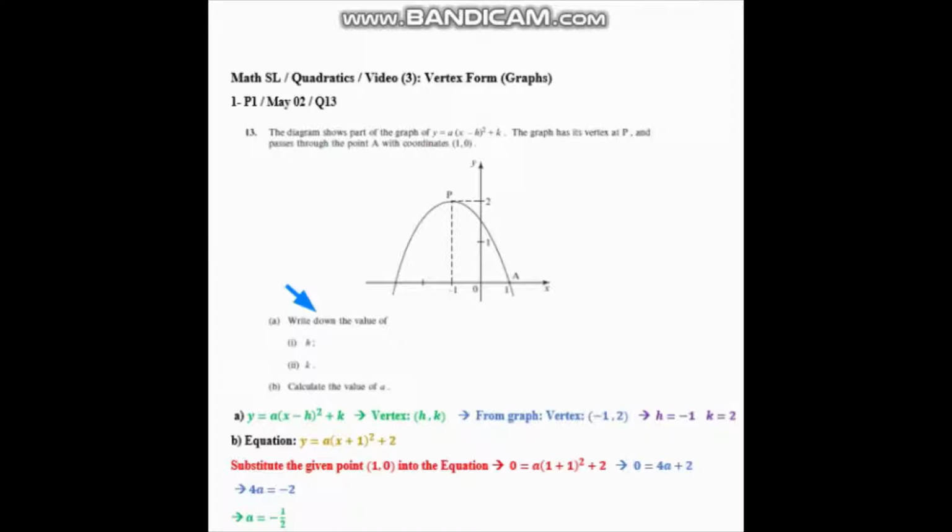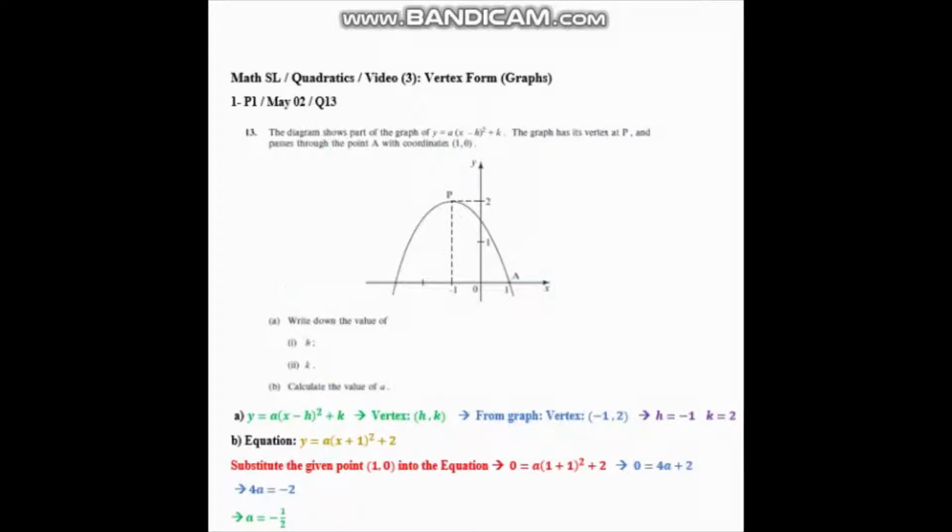So in order to find the value of a, I use the last piece of information I was given, which is that (1, 0) belongs to this graph. Hence, when x equals 1, y equals 0. So I just need to plug in 1 for x and 0 for y. Instead of y, I've plugged in 0. a is my unknown. Instead of x, I've plugged in 1.